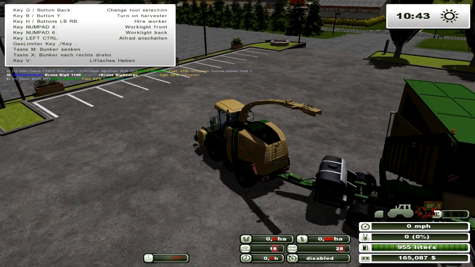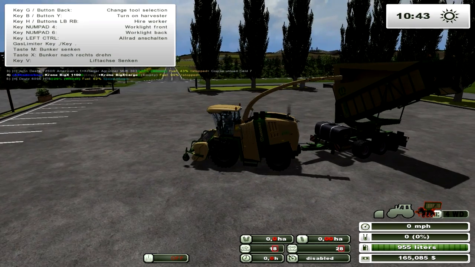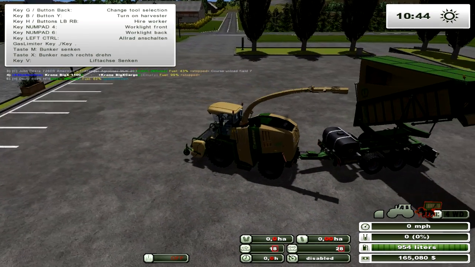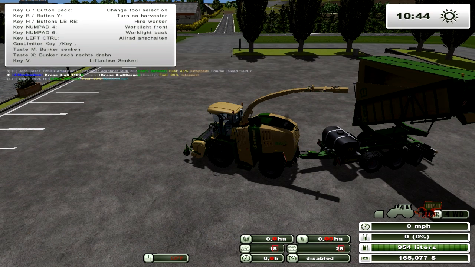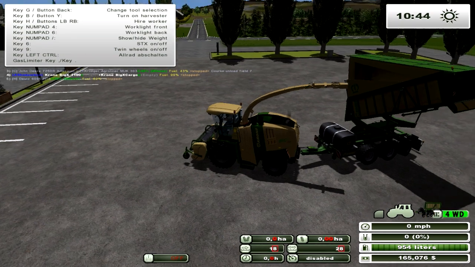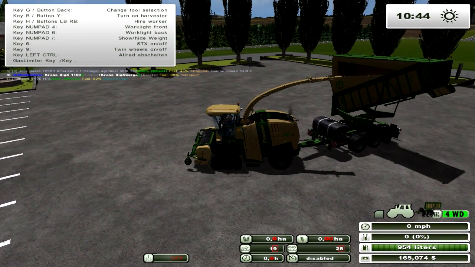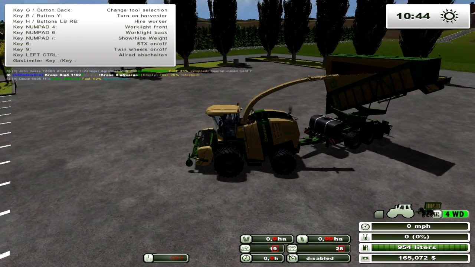Very nice. Wonder what V does. Oh, that lifts that other axle there. So for work or for transport, that's pretty cool. Left control is not doing anything at the moment, though if we switch to here, left control turns on four-wheel drive. STX on or off. Oh, and you can change it to tracks if you want, or twin wheels.